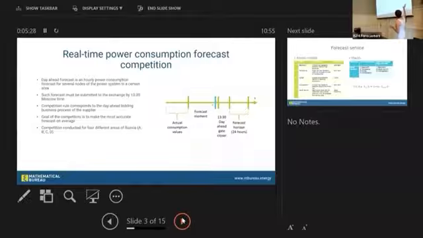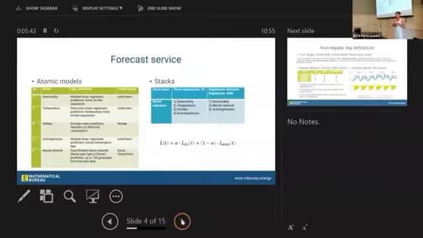So here we have the basic framework. We have bidding at 13:30, and a forecast horizon of 24 hours ahead. This is what we call short-term consumption forecast. By the time the competition started, I had already developed what I call a forecast service. This is Python software which works as software as a service. This framework could be fed with data either from plain files or via APIs, so I can connect with other services using APIs.